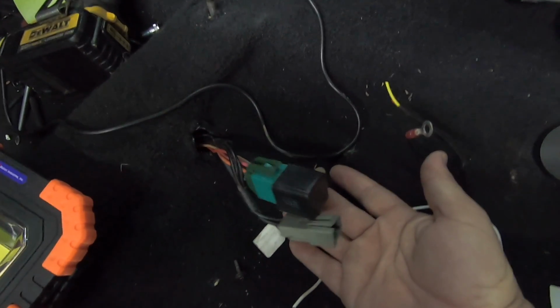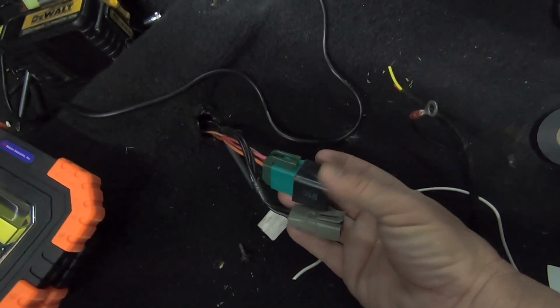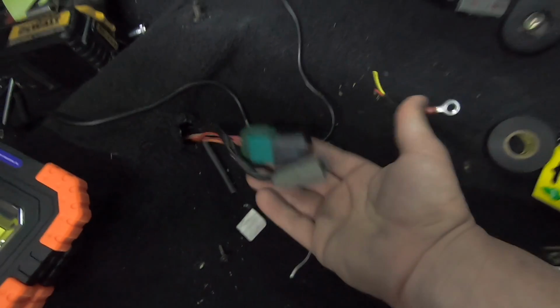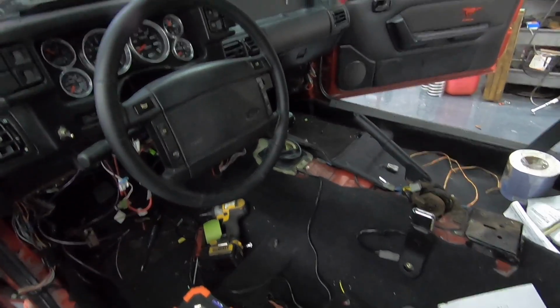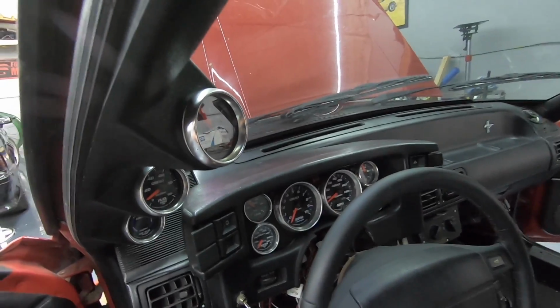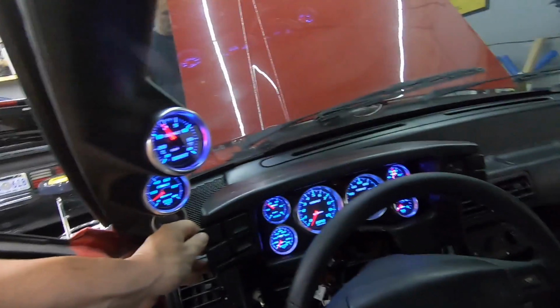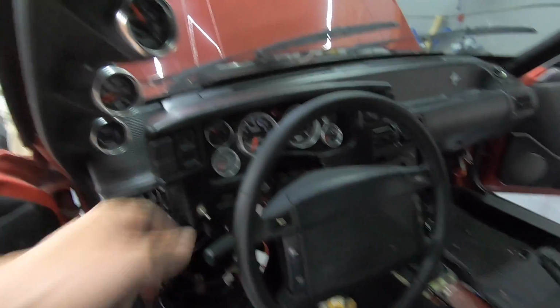But like I was telling you guys before, the fuel pump relay is under your seat all the way up to 91. In 92 and 93, it's moved over behind the mass air meter. That's one of the other differences in the harness that you're going to run into if you're swapping out one of these cars. But again, gauges are in, pillar all wired up. I mean, that looks cool. I'm sorry, I love it. Blue lights, kind of cool. Definitely cool.